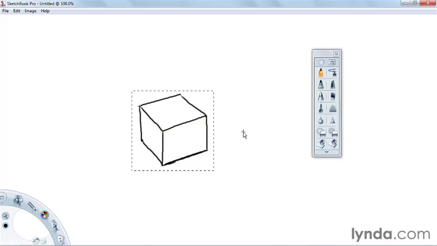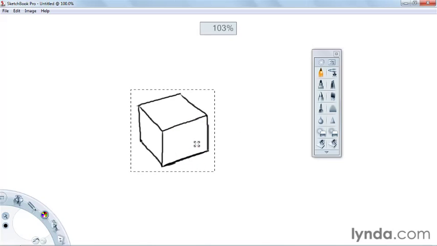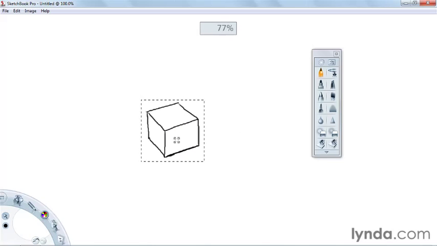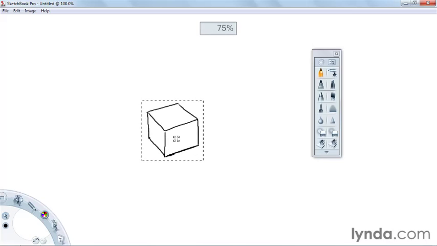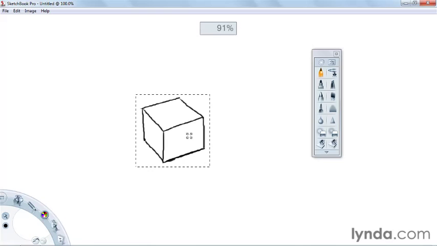Now there are a few things you can do while you're in that mode. You have a pop-up button that allows you to do one of 4 different functions. You can rescale your drawing by anchoring your cursor in the middle where it says scale and moving it to the left. Now keep your eyes at the top of your screen. You can see the percentage. You see how it has a little percentage gauge?